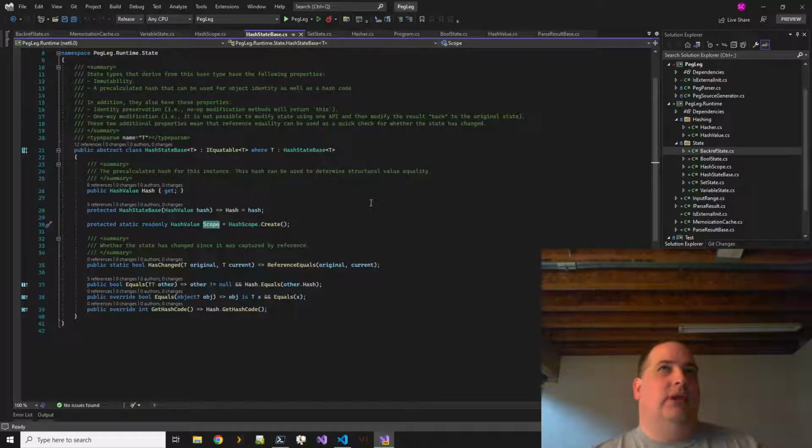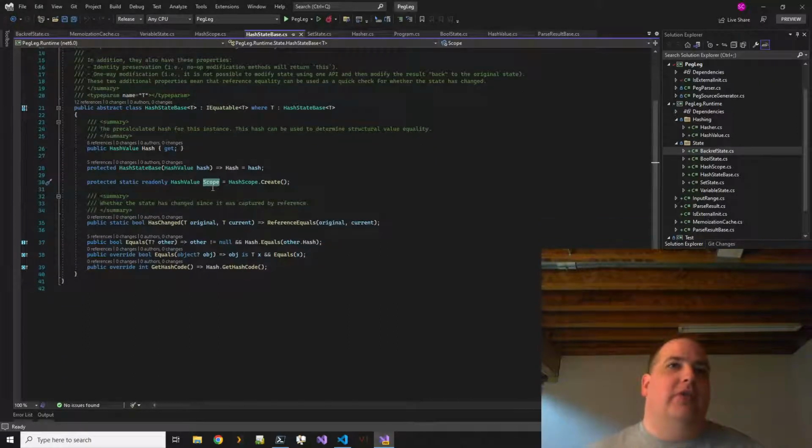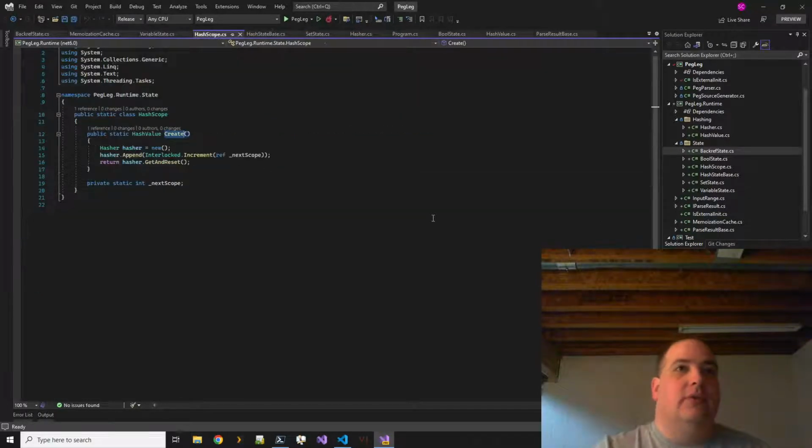Would we still need a pre-calculated hash if that were always true? That one I'm not sure about. I'm not sure if we actually need the hash then. Okay. And then we've got, okay, so this scope is actually a hash value, which is, let's see.